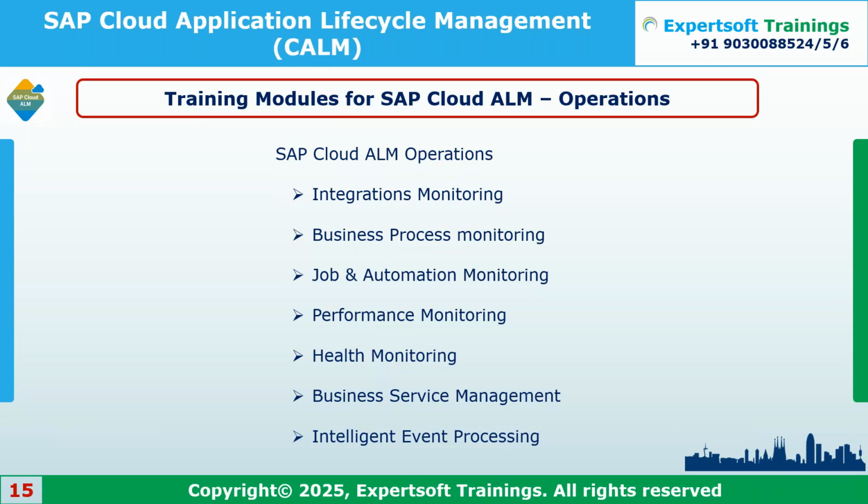For the performance monitoring, we have the types of metrics for the performance. What is the response time? How many work processes are stuck in particular? That is for the on-premise, but for the cloud, it's mostly the response time. For the health monitoring, it will show you the metrics for the health, like how many CPUs are there, what is the free memory, what is the physical memory, and what is the disk space that we have left.